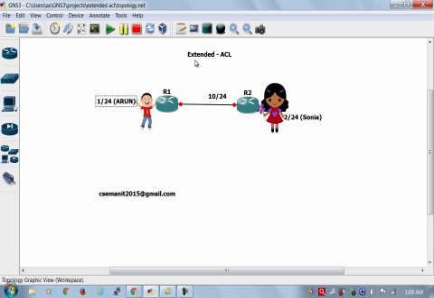Standard access control list means they'll put an access control list over here, and whatever packet I am sending will be cancelled. If I am sending a message to her, that will be cancelled. If I am sending an email to her, that will be cancelled. If I am trying to get access to her machine, that will be cancelled. If I am sending her a sorry song, that also will be cancelled.